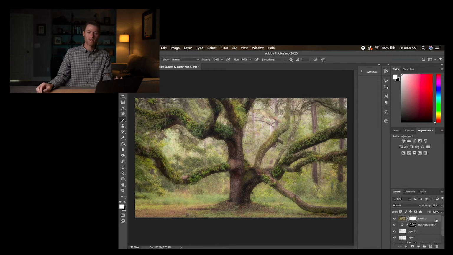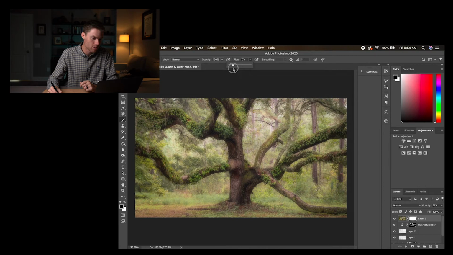So I could end there and you'd be like, well, that's okay for me. I like that tree to be a little sharper. So like I said, I have this layer mask, white reveals, black conceals. So we're gonna take our brush and we're gonna switch over to black here. And I'm just gonna paint away on the center part of this tree. I'm actually gonna bring my flow down with my brush because I don't wanna take it all the way right away. So I'm gonna bring down maybe to 15% here or something. I got this nice big soft brush and I'm just gonna paint away in this middle portion.